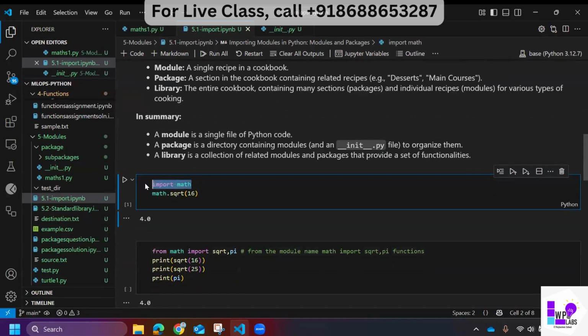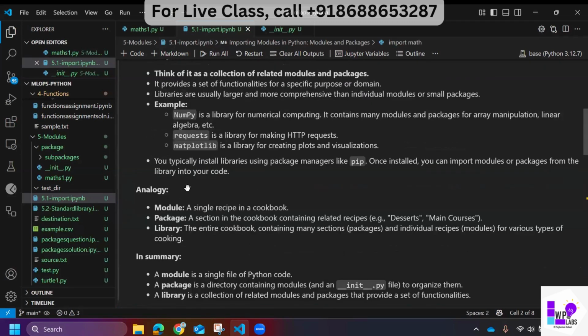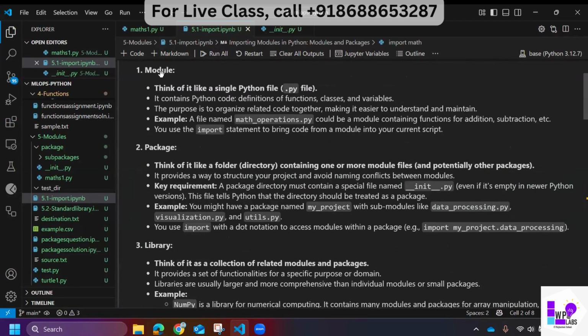Okay, so math. What I'm trying to do is import math. So math is an inbuilt module. In general, if I call it a library, a package or a module, technically it might not be correct.